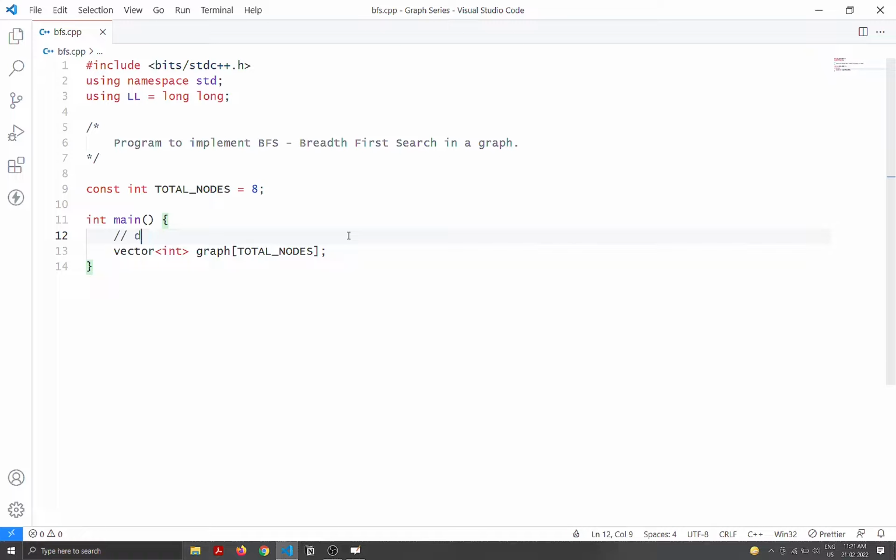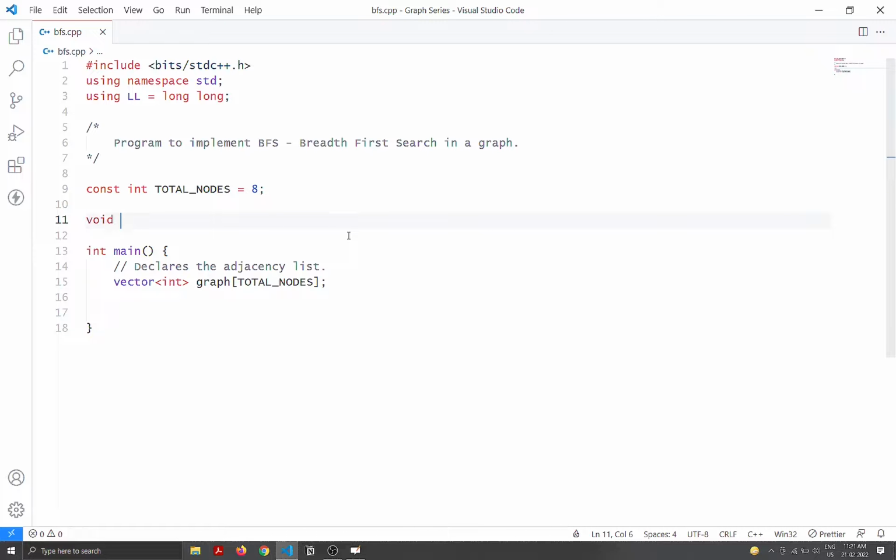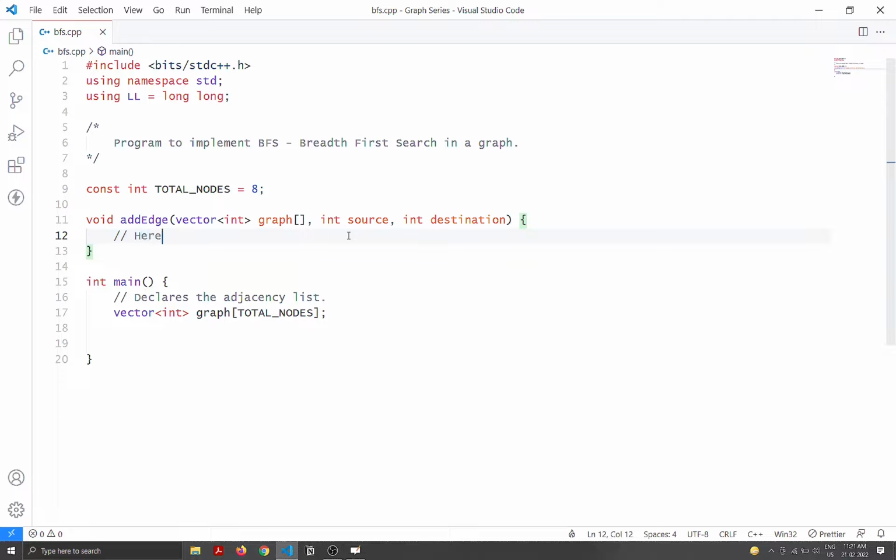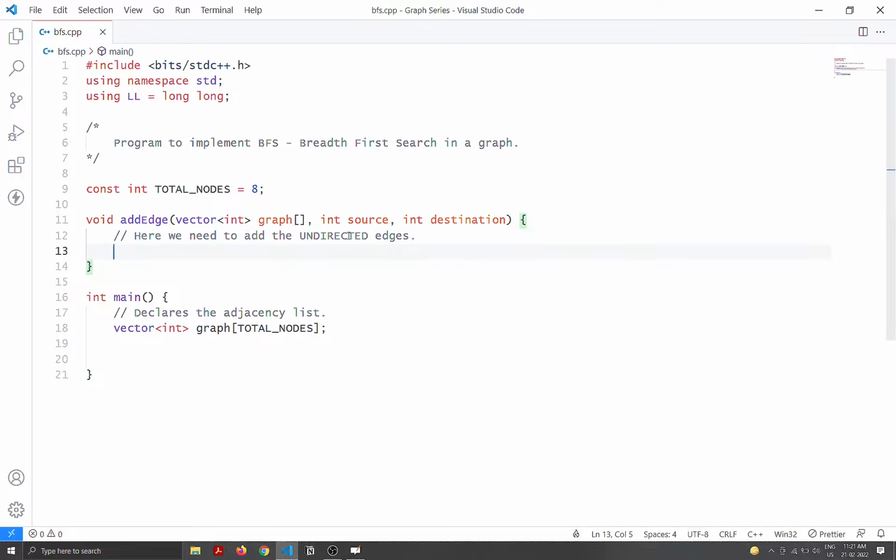So this declares the adjacency list. Now let's make a function that can add an edge to the graph. So void add edge, and the very first parameter would be the graph itself, vector int graph, int source, and int destination. Here we need to add the undirected edges.